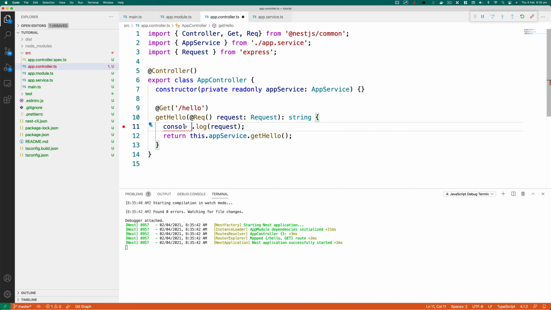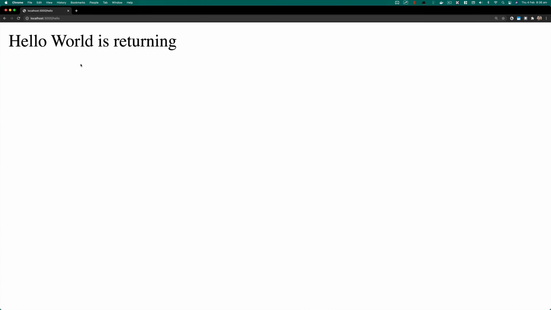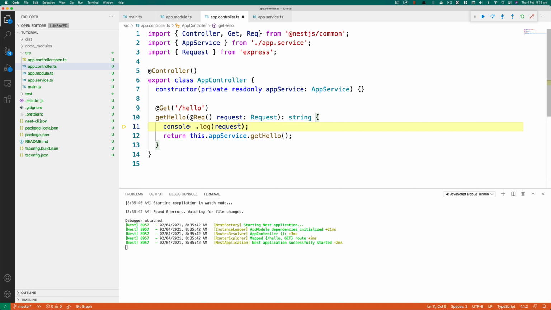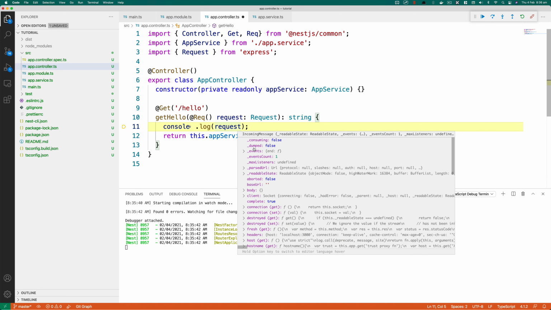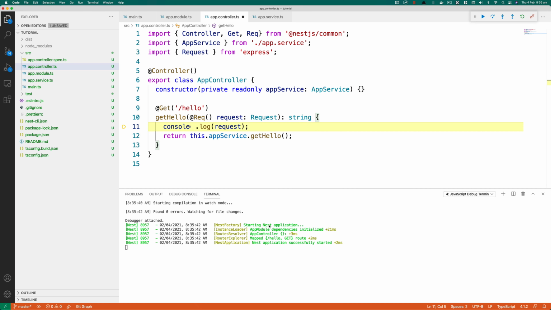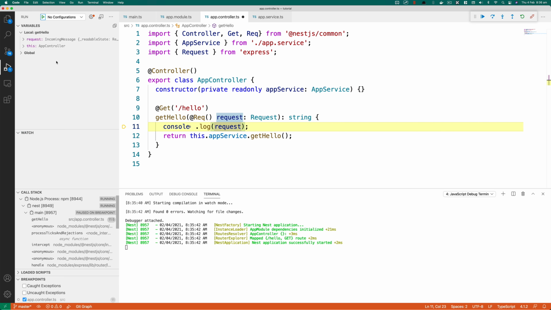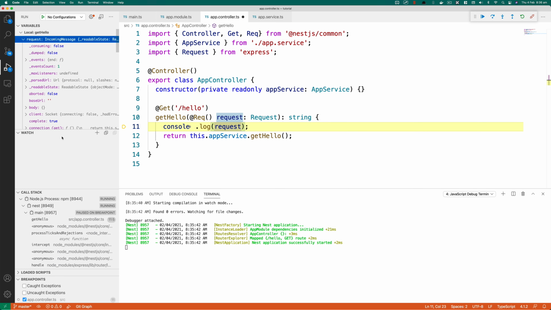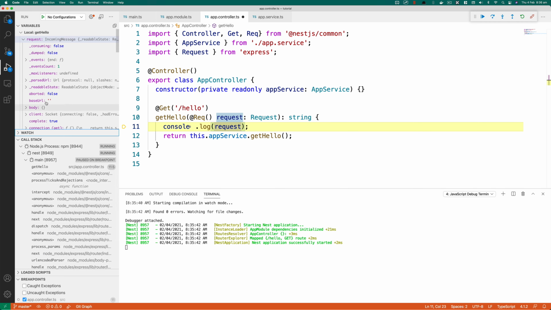Here's one error. That was not the problem, but that was something VS Code is doing. All right, I'm going to do a refresh. Once I refresh, you'll see the breakpoint trigger, and you can see the request object. You can also see the method is set to get. I'll go to debug mode, and here's the request object. Let's take a look at that.